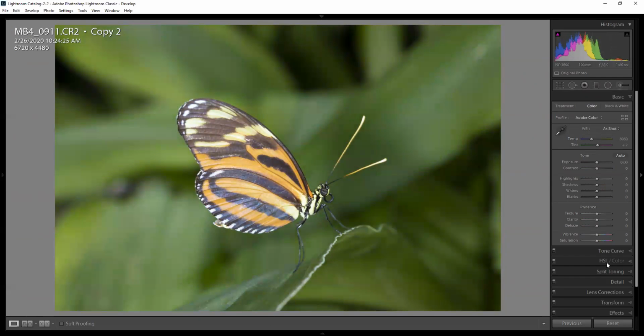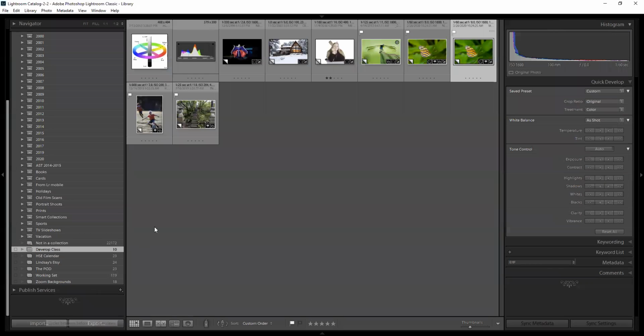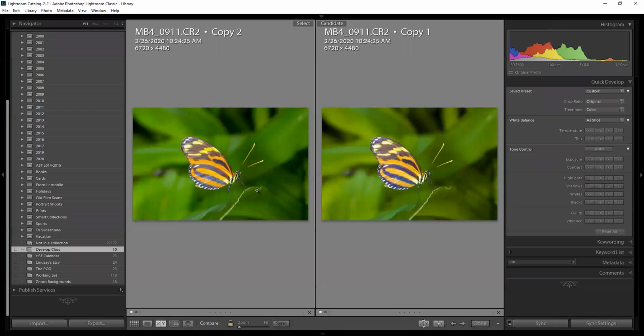Then let's go to the next copy of the same picture, and we'll move saturation all the way up. And now let's go look at them side by side. This is the one that had saturation, and this is the one that had vibrance. Let me try and explain this and make it clear because it's a little bit confusing. Saturation just takes all the colors and keeps making them more and more or less and less saturated, and it does it to all of them equally. Vibrance does the same thing, except that for the colors that aren't very saturated, it does more to them, and the colors that are very saturated, it does less to them.